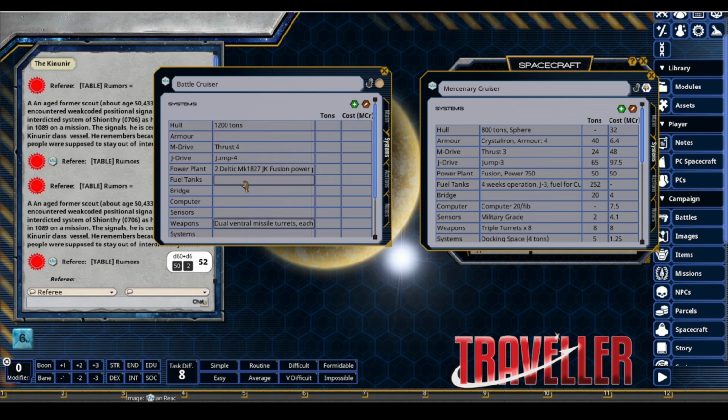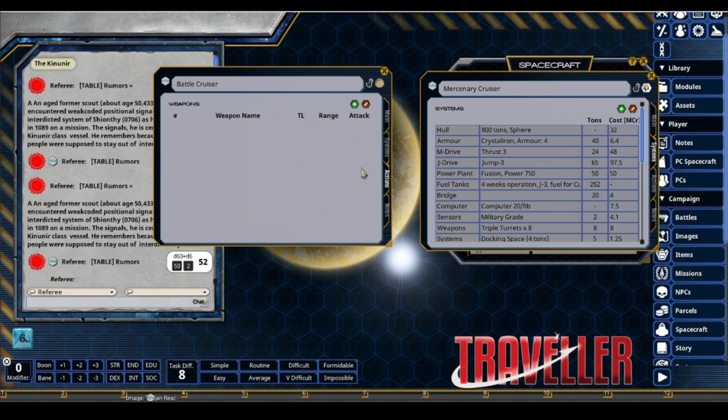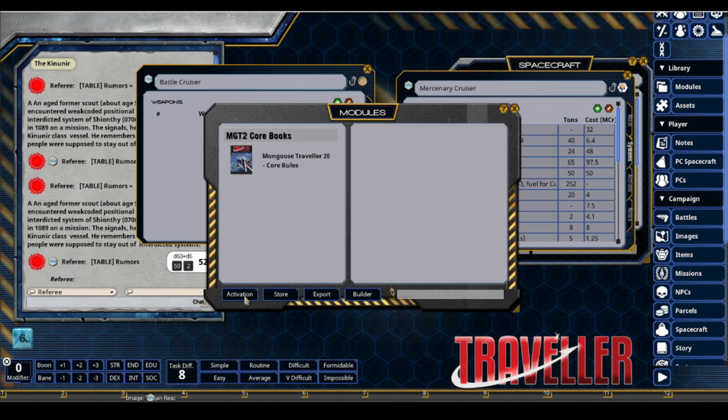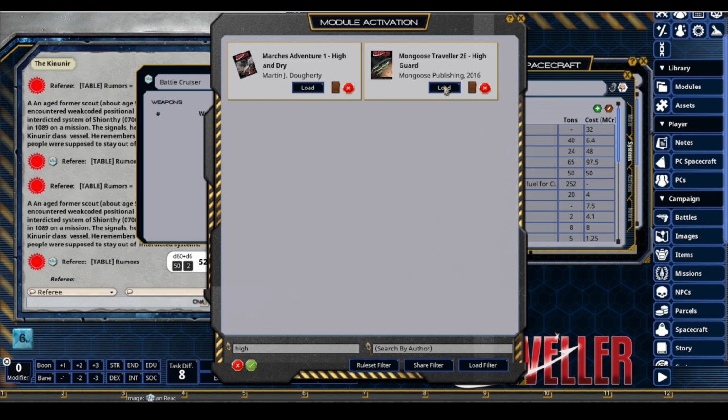All right, so you can see we start filming. I'm not going to go through the whole thing once again, because we watch me do this all day. But the weapons, you're going to want to put them on the actions tab as well. Because I have just the core rules, we probably don't have everything I need. So I'm going to see if there's something related in High Guard real quick that I could grab. High Guard, just got to get it loaded.